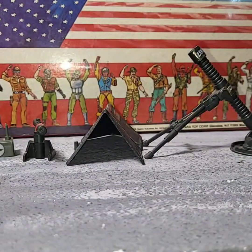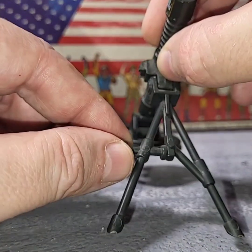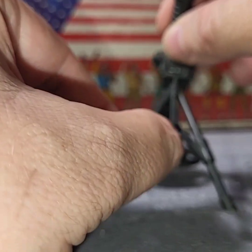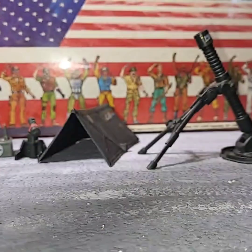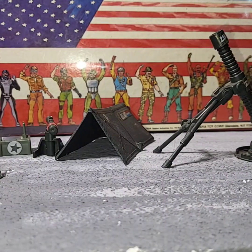So I'm sure kids pretended if it exploded they would pop the cap off. Right here is a dial that's supposed to dial in the extensions on the legs to spread them out or bring them in closer. Very cool playset all in all. I really enjoy this one. It's great for dioramas. It's just a very nice little playset to have around.